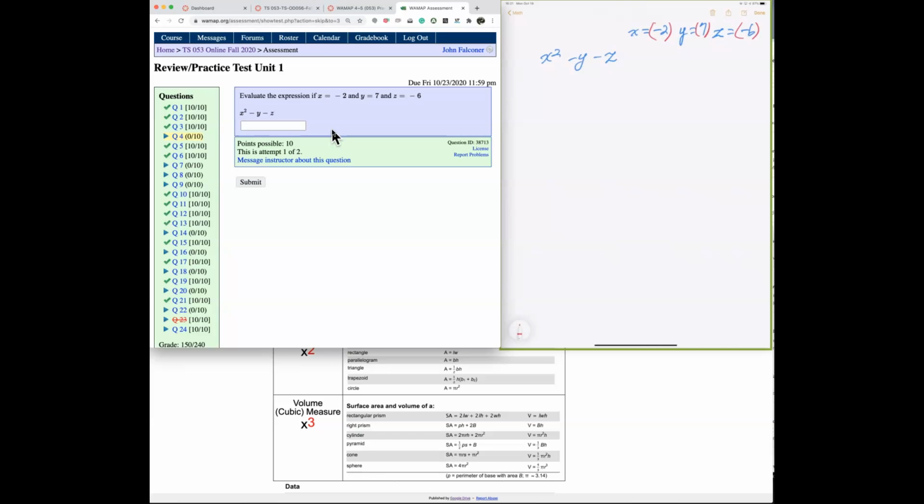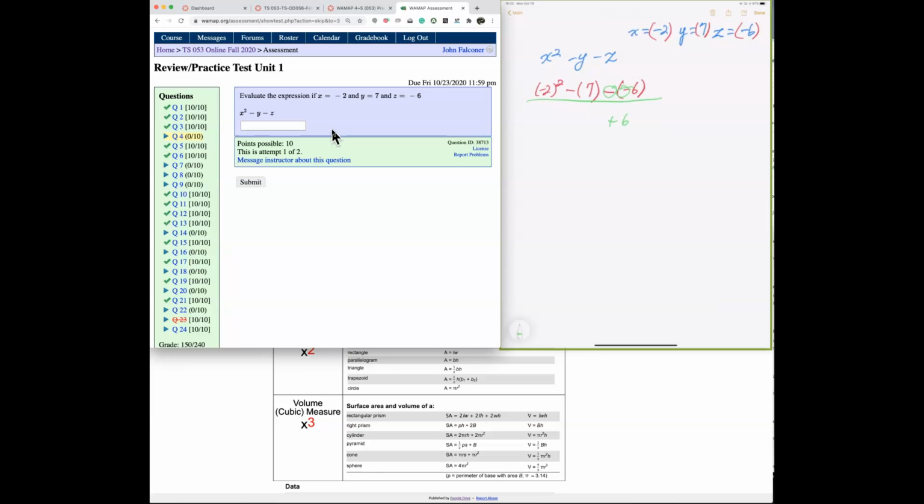So when you plug those in, we're going to have (-2) squared. And we're going to have minus (7). And we're going to have minus (-6). So if you put these in parentheses and just plug them in like play school blocks, like Legos, then you can reevaluate them on the next step. And you'll see we have this double negative thing. So we're going to have a positive here, +6. And we can just evaluate. This is like pre-evaluation. And then we can just treat it like a regular PEMDAS problem.